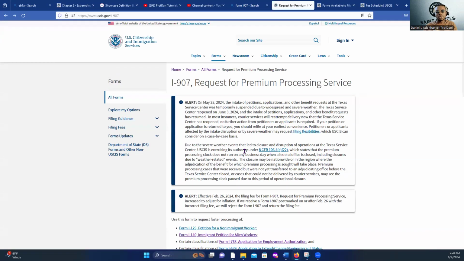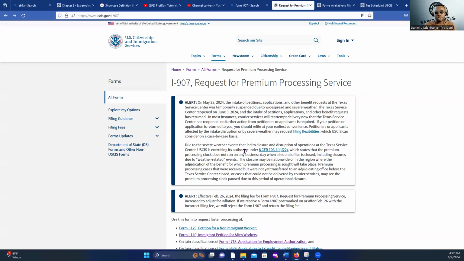Now, what is this form? A brief, quick dive into it before we go into the filling of the form itself. Take note of the following. This Form I-907 is to request premium processing service. It's particularly useful for employers or individuals who need a quick decision on their petition.